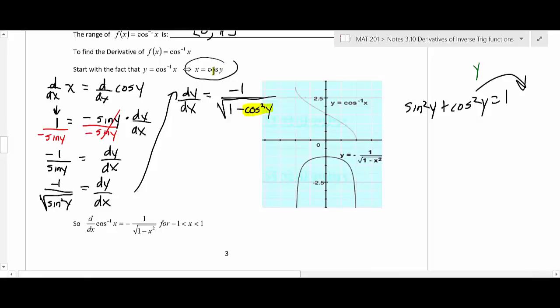You know what the cosine is, it's right here, okay? So if you take this statement, which is what we were differentiating anyway, and square both sides, that just means cosine squared y becomes x squared. Because you want your variable to have x in it, your derivative formula for an inverse cosine is going to be this: negative 1 over the square root of 1 minus x squared. So it is the opposite. Okay, that's the way it worked out. Now, this is what you kind of expect because you already know this.